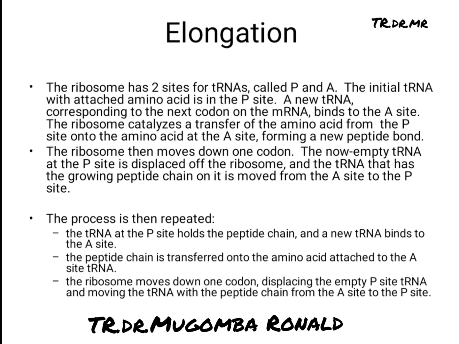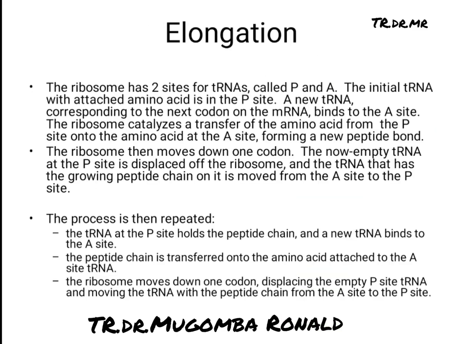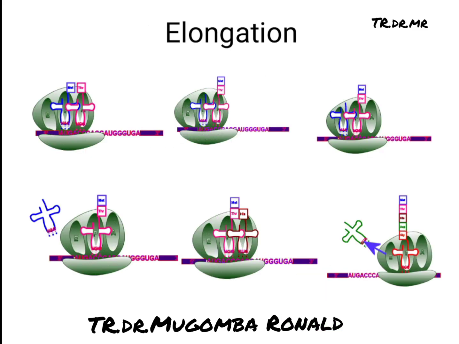We have 3 different sites. If I take you back here, you can see that we have the E site here, the P site here, and the A site here. So the new one that is coming in here, during elongation, as you can see from this illustration, activated amino acids are added one by one to the first amino acid, that is to say methionine. Amino acid is usually activated by using energy. We talked about that. Now, the addition of the amino acid occurs in a 3-step cycle. The first is codon recognition, where the aminoacyl transfer RNA molecule enters the ribosome at the A site, and the anticodon binds with the codon.